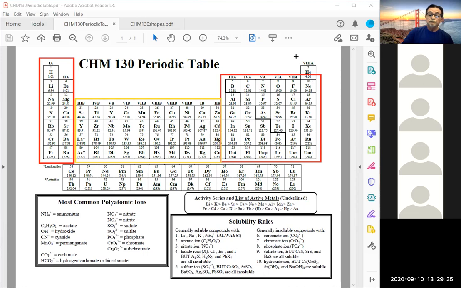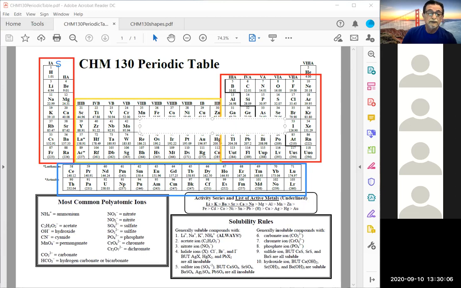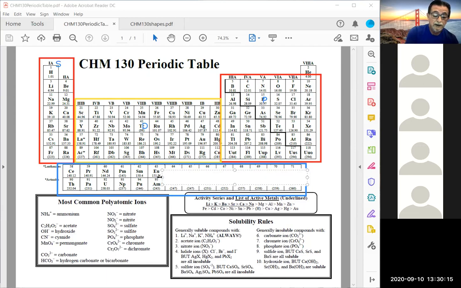Okay. And then finally, let me change the color again. These elements that come out here at the bottom, think of those as the F elements. And if you count the columns there, guess what? You're going to count 14. Okay. And so think of these as the S, the D, the P elements, and F elements.